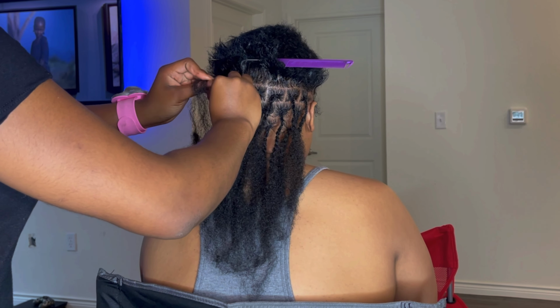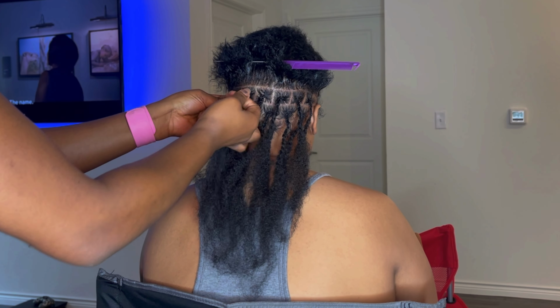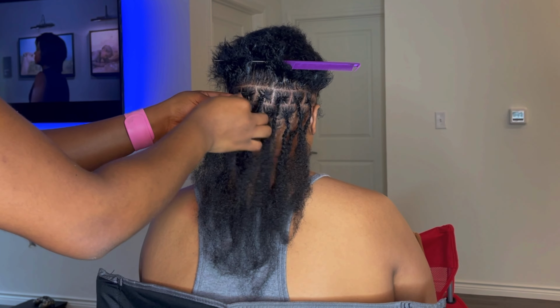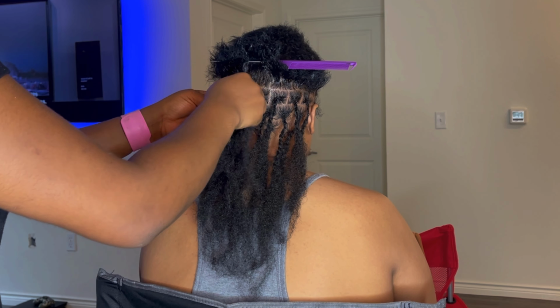So right now I am just braiding my client's hair, and I'm not braiding to the roots. I'm just going to braid enough to where her natural hair stops, just a little bit past where her natural hair stops. And I'm using my edge control as well.